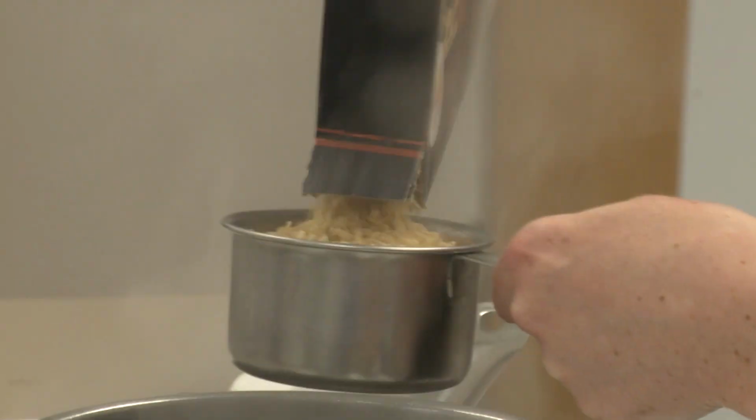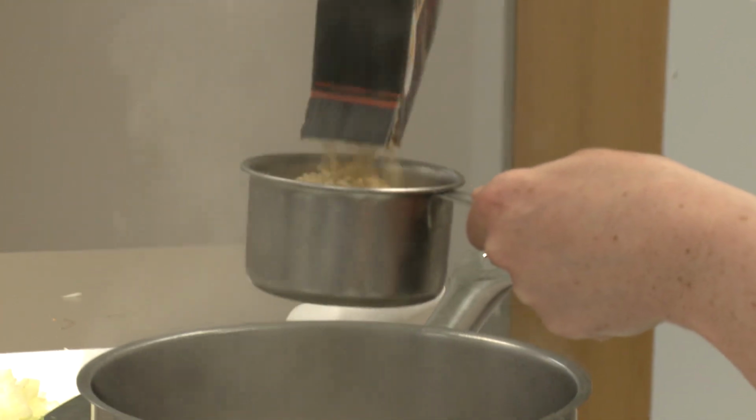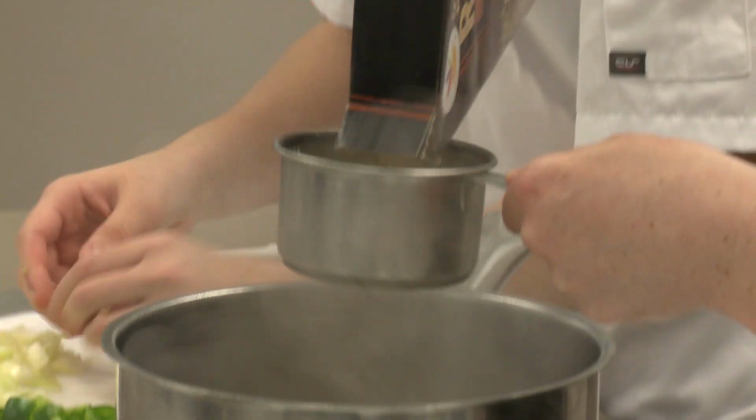So with rice, when you're cooking rice, it's pretty much a 1-to-1 ratio with water and the starch. All right, so there's almost 2 cups of water in here, and then there's about 2 cups of rice.